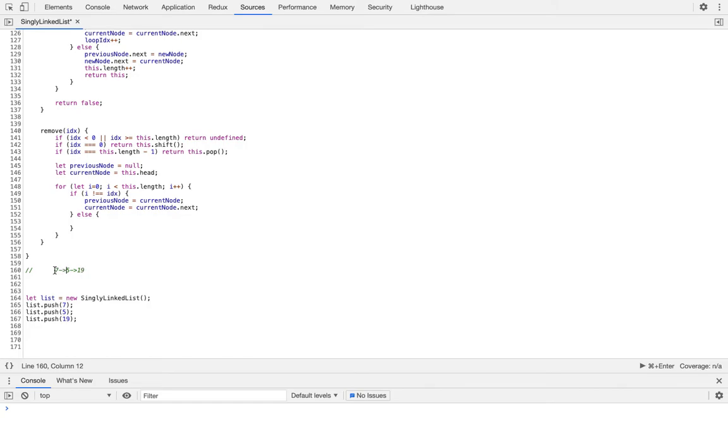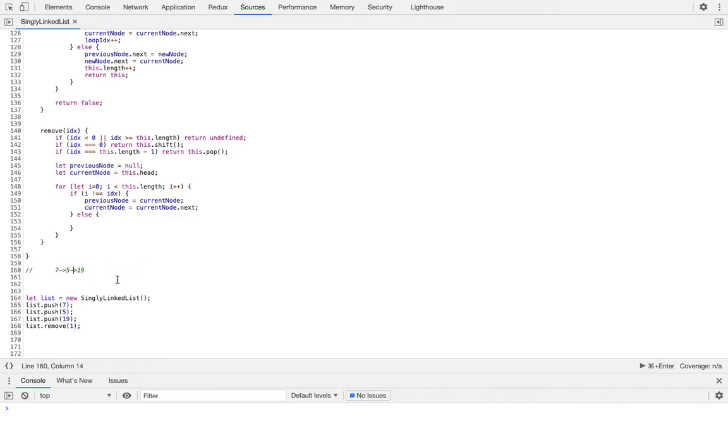So let's say I have this list here, I do list.remove, and I want to remove this one right here, which would be at index number 1. If I pass in position number 1, that would indicate I want to remove 5 here.